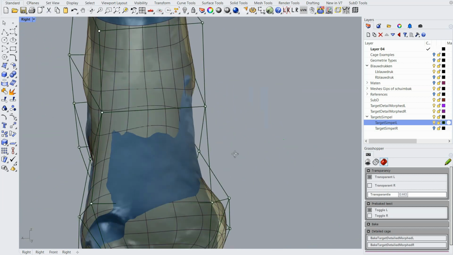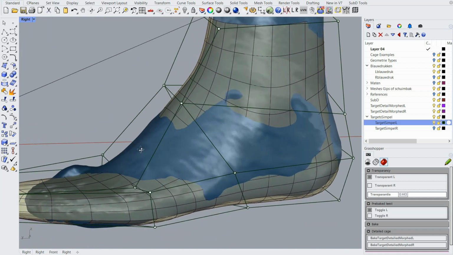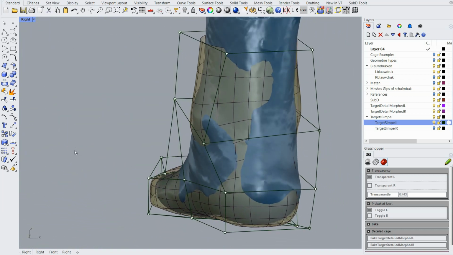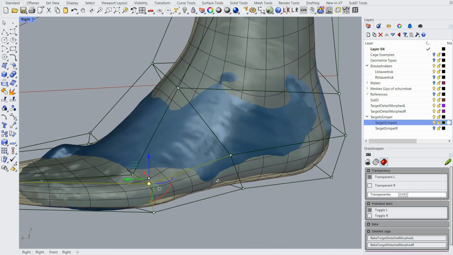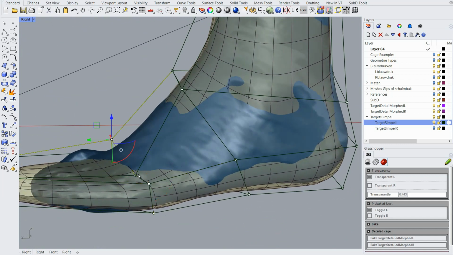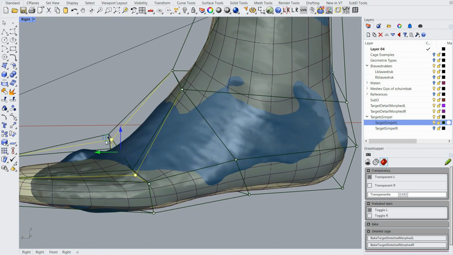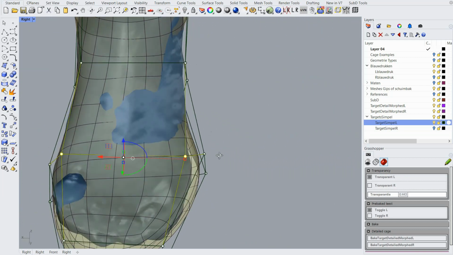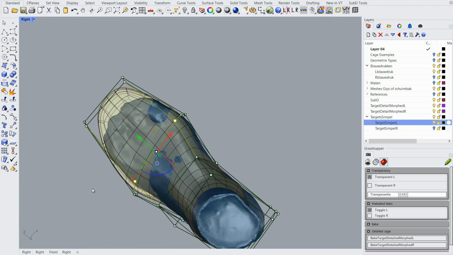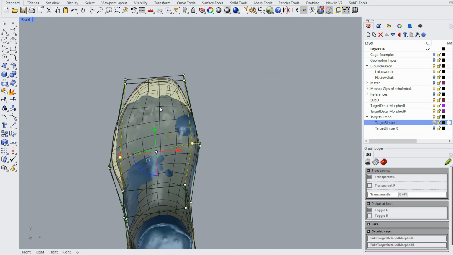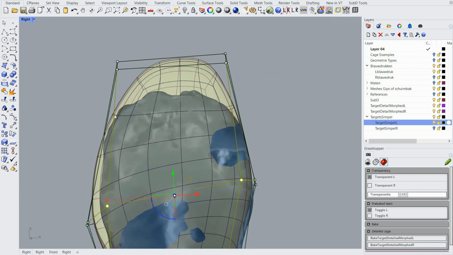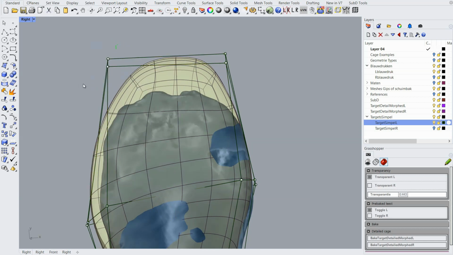I hope you understand what I'm trying to achieve here. This is a tricky point. I'll give her some extra room here.